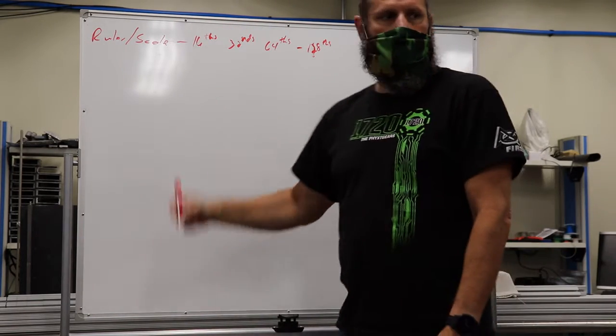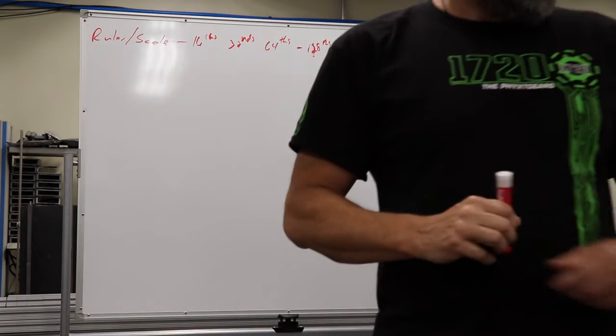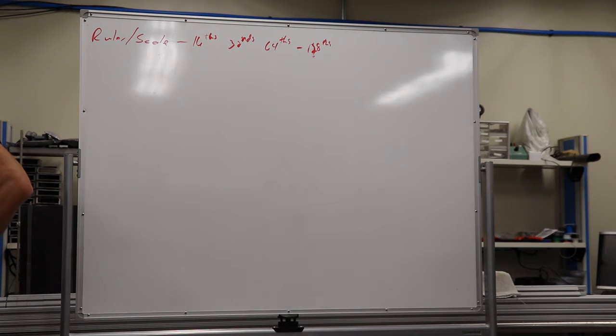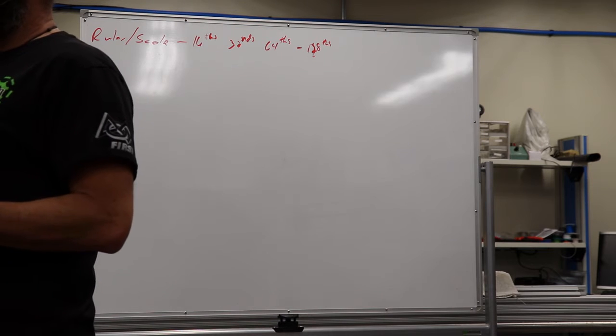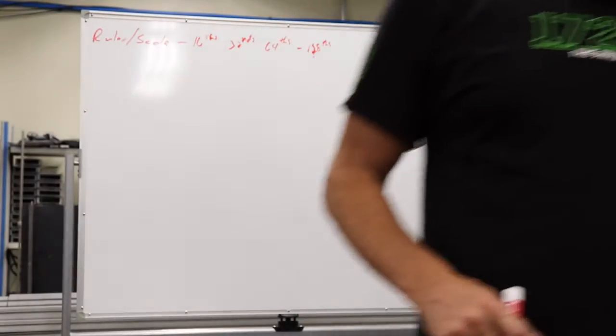So when you're looking at this scale, what's the problem? What makes this less accurate? You can put it on something and it not be perfectly lined up. Right, I have to line up, especially on this one, because if we look at the start of it, it's got extra metal out the side, so I can't just nest it up against something. Instead, I have to start my measurement somewhere and end it somewhere. And how accurate is my ability to line those up?